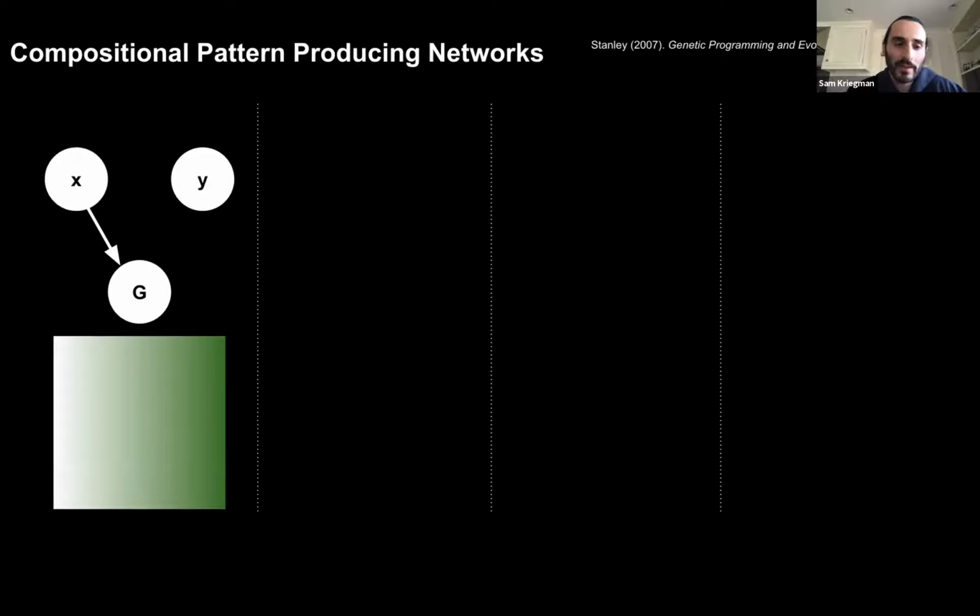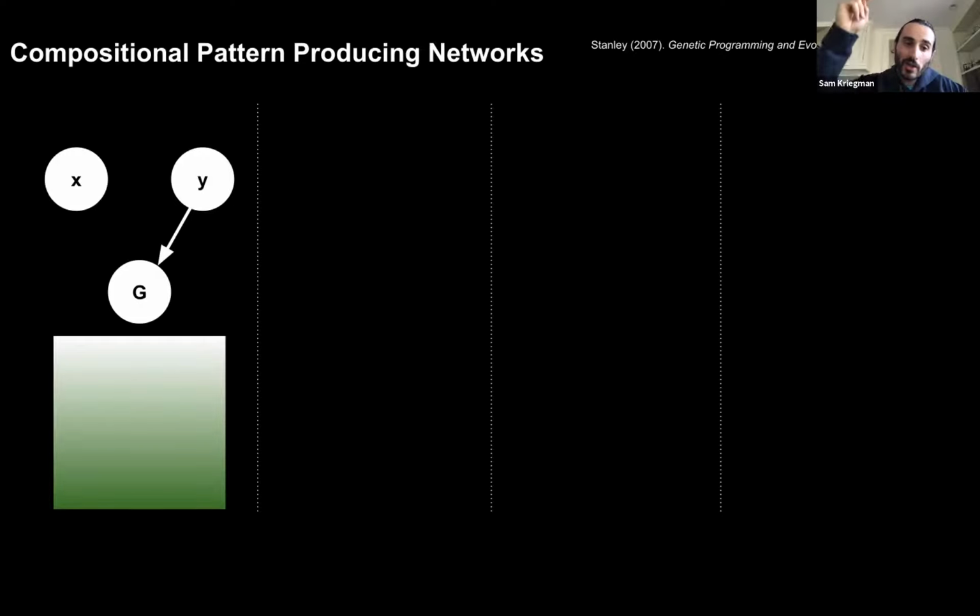The important part about these is that their input space is some coordinate frame that makes sense for the problem at hand. If you want to evolve a picture, then it might make sense to have the 2D coordinates of that picture be the input. Now imagine that the X coordinate was attached to an output that just painted an amount of green in this picture. So if X equals 0 on this side, it's white, and as X goes to, let's say, 1, it gets very green. Same thing happens when Y is connected to this very simple compositional pattern producing network, or CPPN.